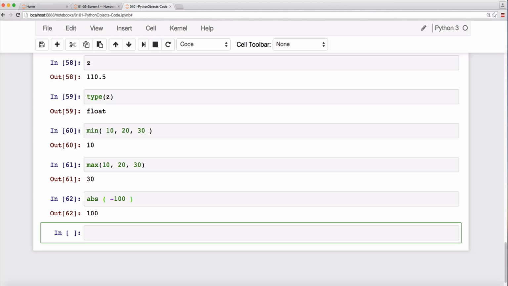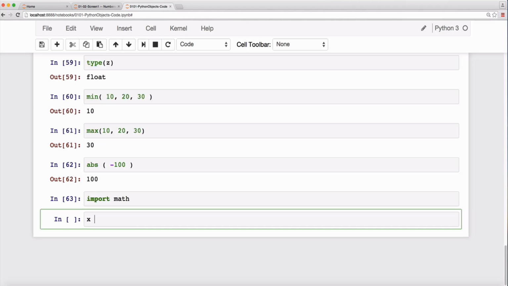And also there are a lot of mathematical modules available in Python. Let us see one example. I will use the math library. For this, to use these modules, we have to import them before using. We have to say import math, and let us say x equal to 100. I just want to show a couple of examples using this math library.